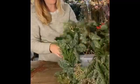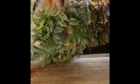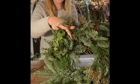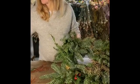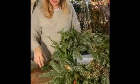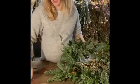I kind of think that it probably needs something else there. If you look at the whole thing, it looks a little bit flat. So I'm just going to do one more piece right at the top here, and maybe a piece just in that gap there. So this is how much I didn't give myself an extra 10 or 20%. I've still got quite a lot of foliage left in my box. So you should be fine.